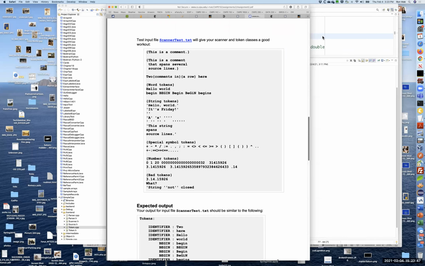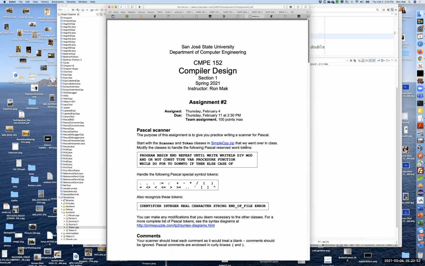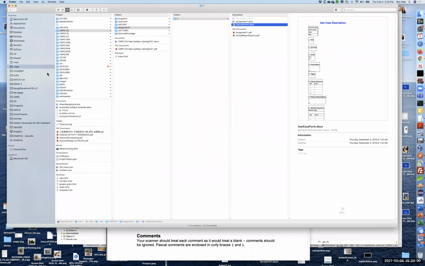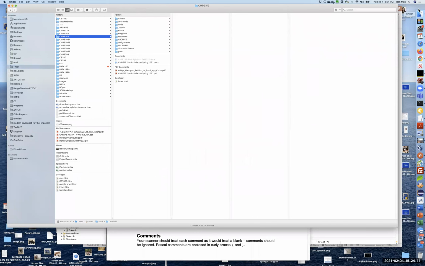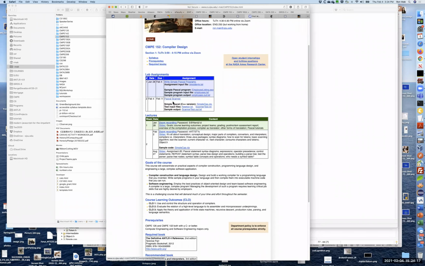All right, so for assignment number 1 then, there's a zip file, and let me make sure, because obviously I have a version that has all the reserved words and special characters already in there. I want to make sure I didn't give that to you by mistake. So let's see, this is 152. Actually, let me download it just to be real sure. Okay, so Pascal scanner, and here is the zip file. There it goes. Let me unzip it.